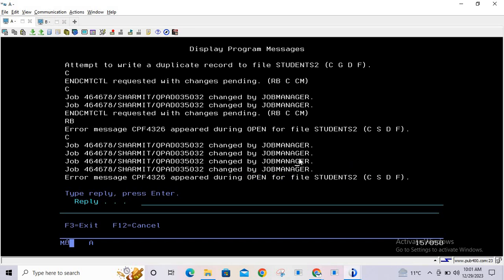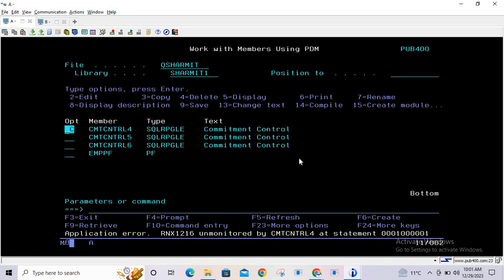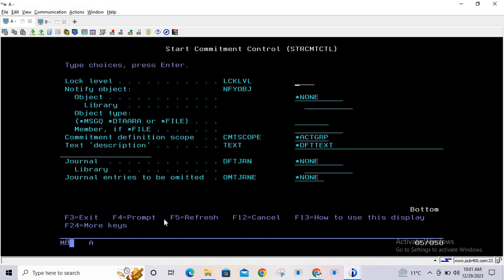What I wanted to show you here is that whenever you are using commitment control with a native approach, make sure that you have started your commitment control. How do you start the commitment control? By using this command STRCMTCTL, then press F4, and in lock level you are supposed to pass *CHG.